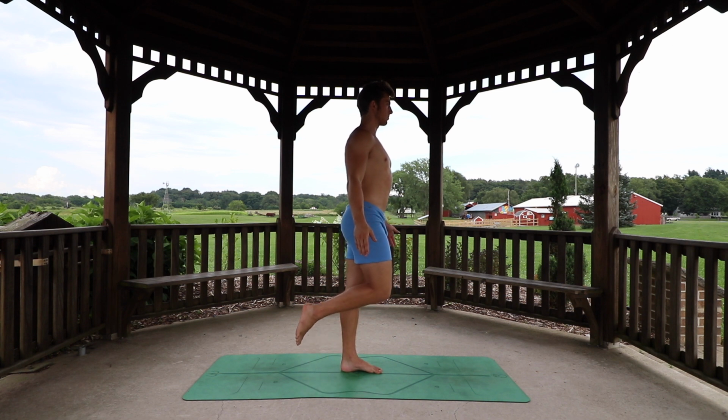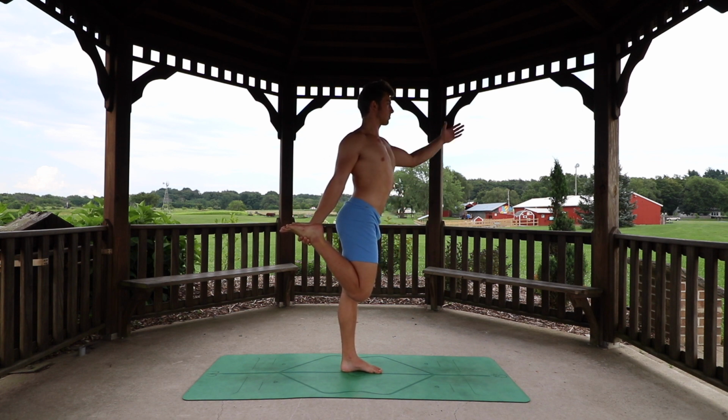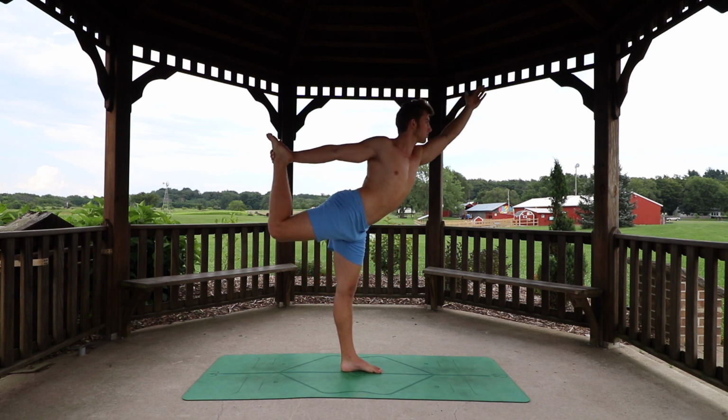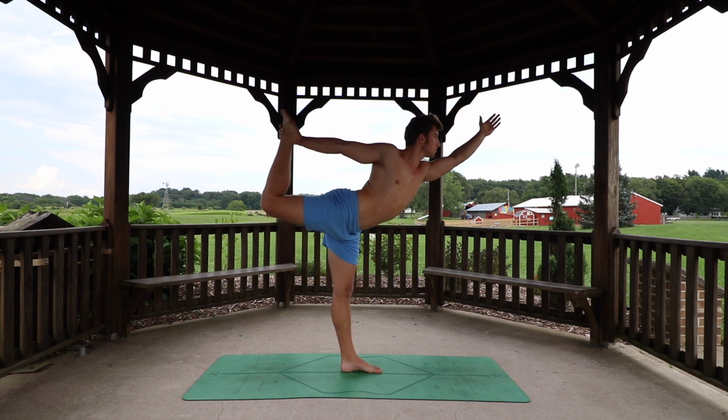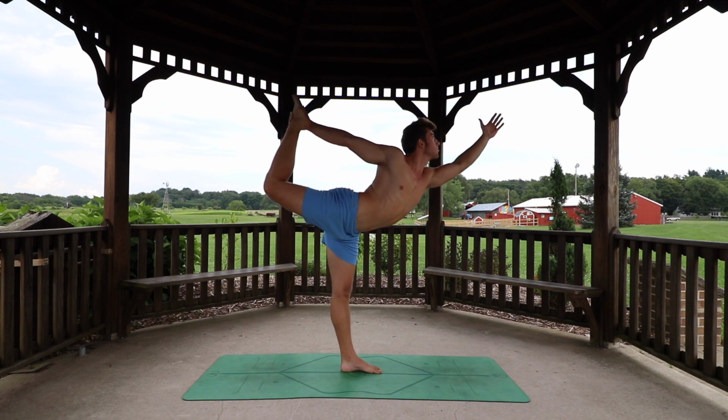Moving out of horse, we'll transition to dancer. Shift all your weight into your left foot, bend your right knee, and reach back with your right hand to grasp the foot. From here, stretch your left hand to the sky, kick your right toes up, and enjoy this standing balance and back bend, a very challenging pose.